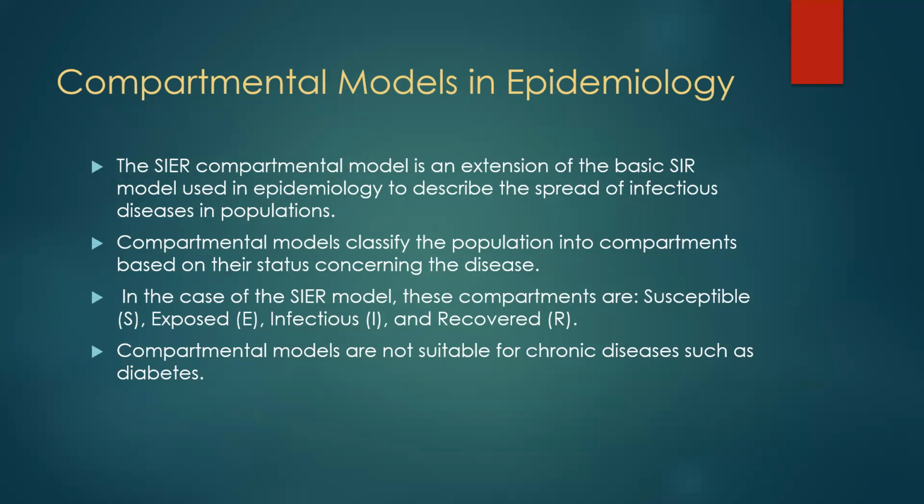How a policy is working and will work, whether there will be a policy paralysis or it will be effective or not, if you want to do those scenario simulations, then SEIR is lacking there. That's why compartmental models are not suitable for chronic diseases such as diabetes, which is very complex.